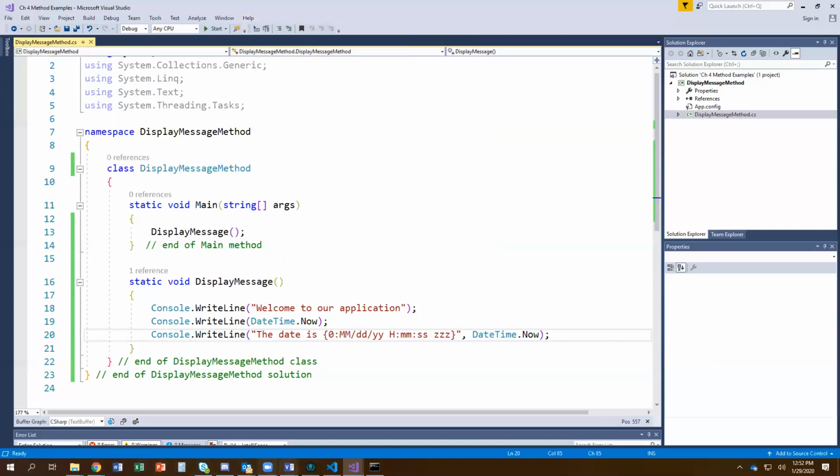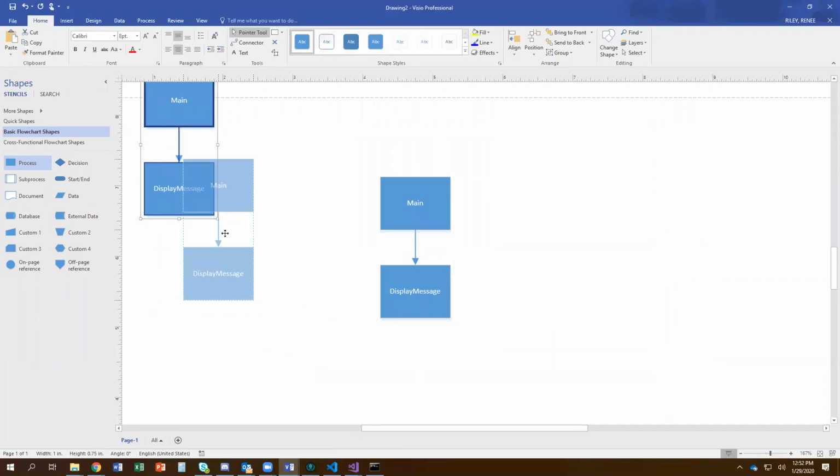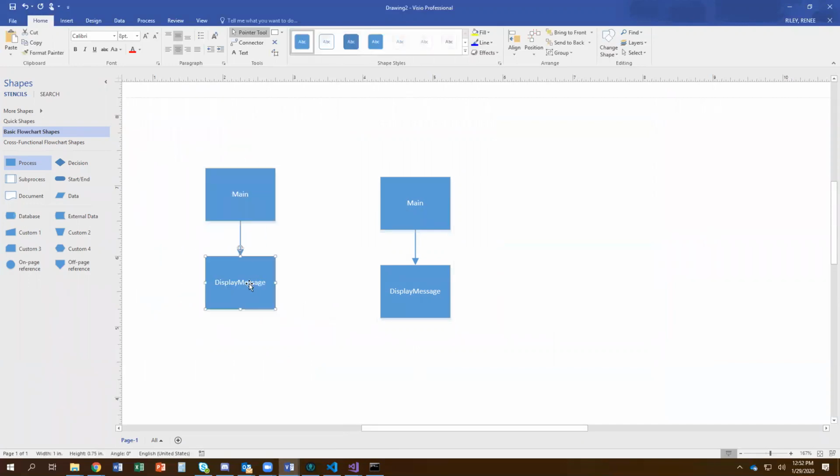For this one, we're going to have the same type of main calling something. So I'm going to copy this hierarchy chart. But this time, instead of calling our display message method, I'd like to create a method that prompts for a string and then returns that string to the caller.